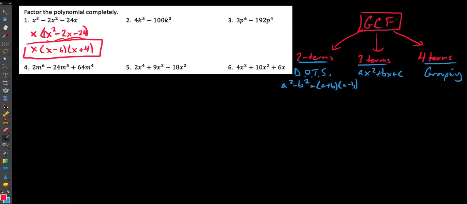So for instance here, if I were to look at number 2, I say, okay, well my GCF is a 4 and a k to the third. We could take that out. Dividing everything here by 4k to the third, I get left with just k squared in front. And this would be minus 25 and it would have no k's left. And so for instance, this here has 2 terms and is a difference of 2 squares. And so we could factor it out into what we call conjugate pairs here, where one's a plus and one's a minus. And we say, well, what's the square root of k squared? It's k. What's the square root of 25? It's 5. And then this here would be our completely factored form. So be checking for your GCF first, and then just look for any special factoring patterns after the fact. Cheers.